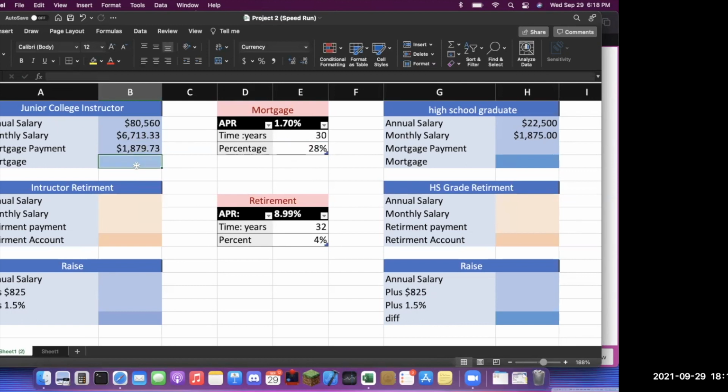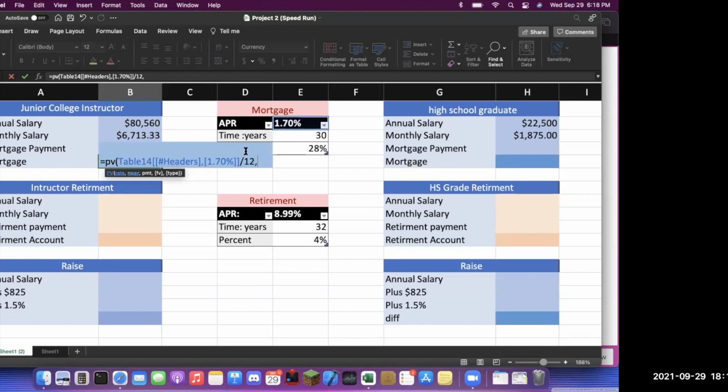Okay, what would the mortgage be? That's going to be the PV function that we just talked about. The APR is given in the prompt. So it's 1.7 divided by 12, 12 times 30, it's a 30-year loan, minus B4.